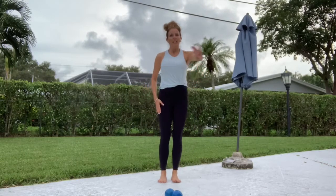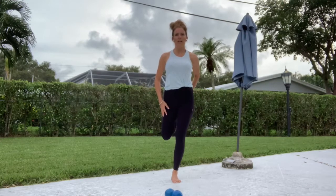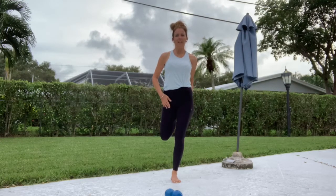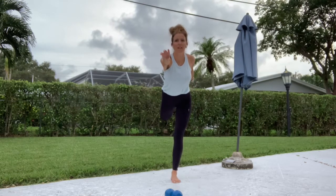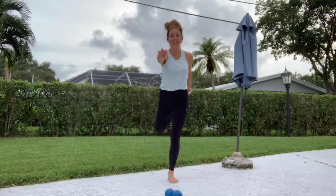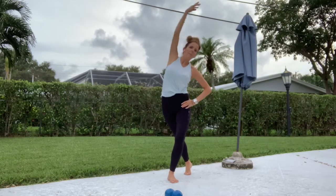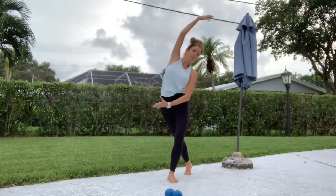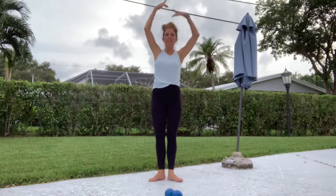So take your left hand back, grab that right foot. Hold right here. Nice. Good. Right arm is forward. Then you might dive forward a bit. Come back. Nice. Now set that right foot down. Right arm goes up and just side bend. Maybe the left arm goes under, gives you a little bit more. Nice. Bring it together, dive in.